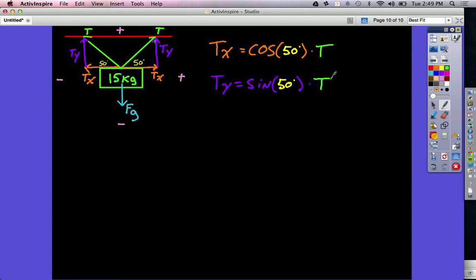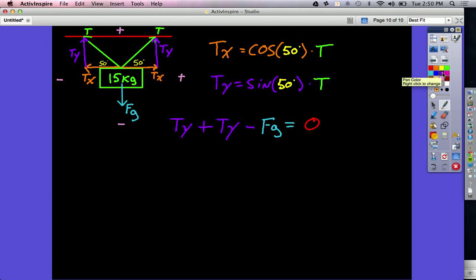So now we have those. We don't know what the numbers are, but that's okay. We'll be able to solve anyway. So we're going to take a look at the up and down. We're going to add up our up stuff and our down stuff, because if we look at left and right, we'll just get Tx equals Tx, and that doesn't really get us anywhere. So looking at the up and down, what forces go up? Tension in the y goes up. But I don't just have one of them. I've got one on the left, and I've got one on the right. So I have to make sure I count both tension in the y and tension in the y. And the force of gravity goes down, so that is minus. And all those add up to be 0.